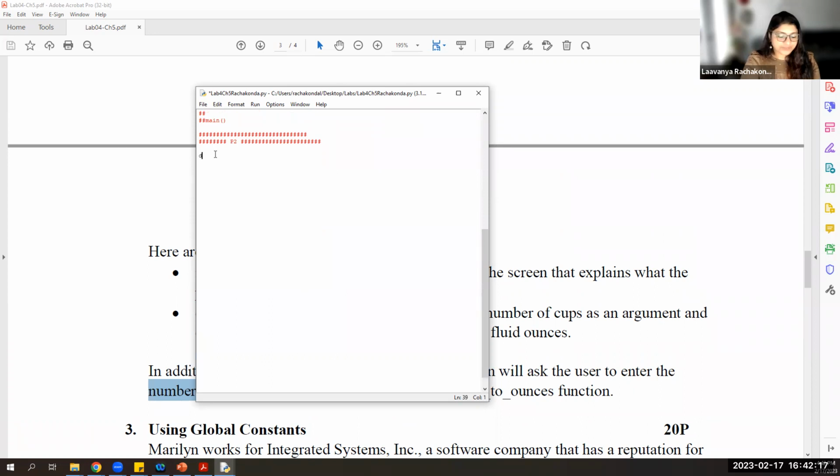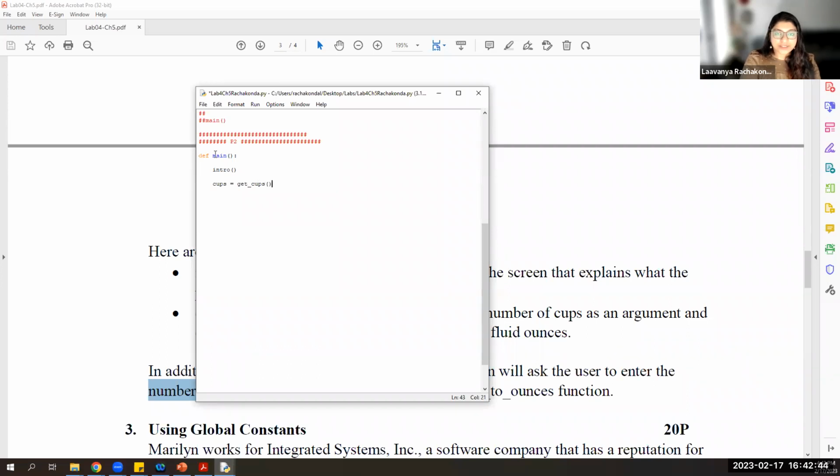Okay, let's define main. And from main, we are first calling the intro function, which is basically the message, again, like what the program does. Next, let's call cups is equal to get cups function.